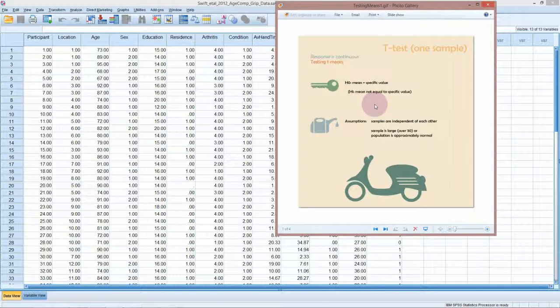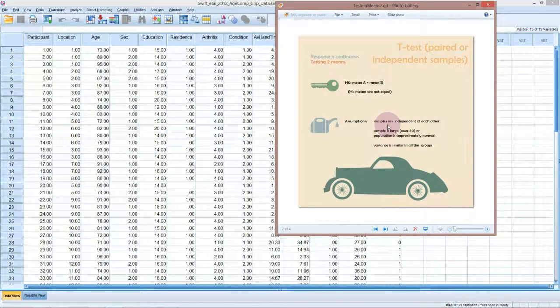And if you have a relatively large sample over 30, this assumption is usually fine. So that's a simple one sample t-test. And often when I'm doing the tutorial videos, I forget how to do these tests because I've already moved on from riding a scooter and I don't have to go back and do it very often.